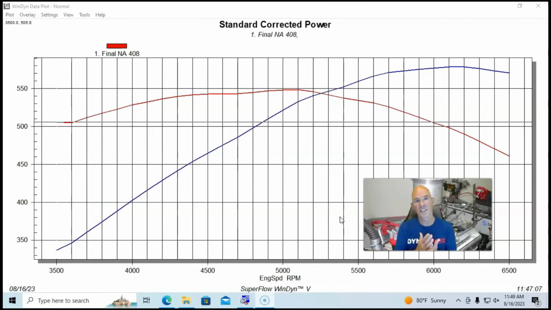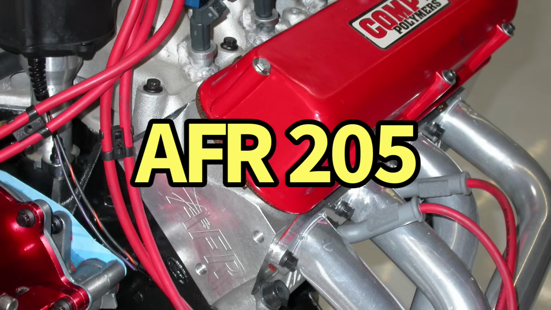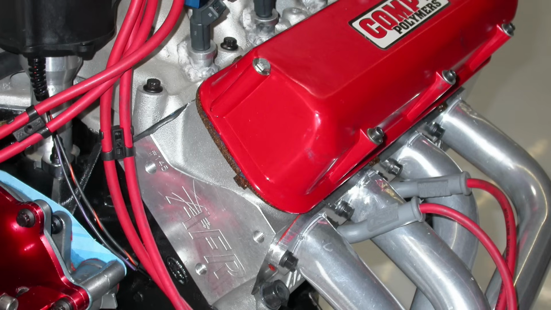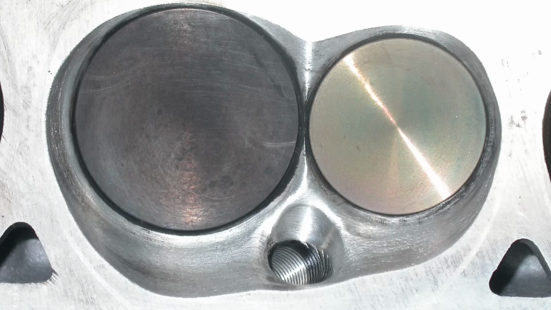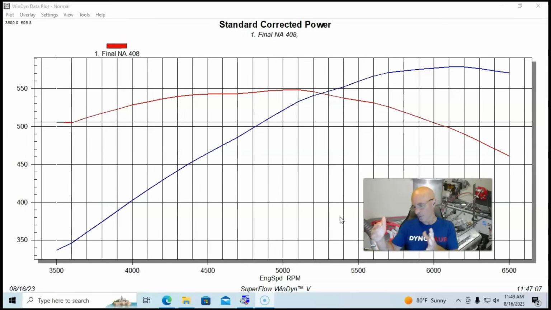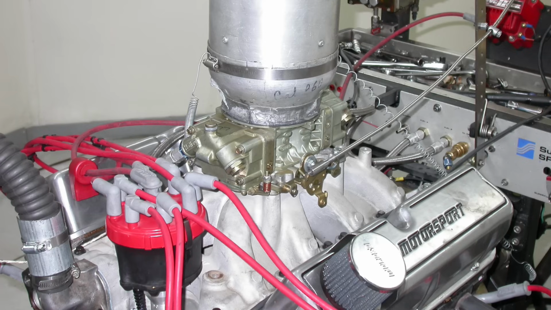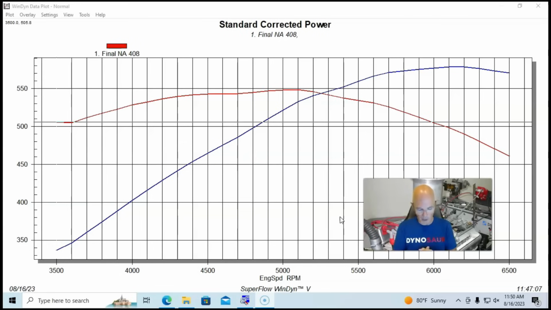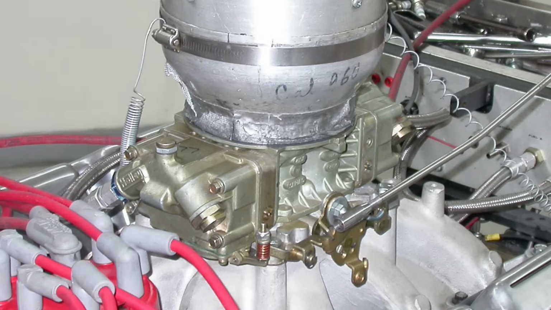We topped it off with a set of really good cylinder heads because we wanted lots of flow. So Airflow Research 205, 72 cc chambers, full CNC porting. The Airflow Research for a 351 up to 408 kind of thing. An Airflow Research 205, especially since we're running boost on it, really, really good combination for that. Allowed us to make lots of power. On this combination, we topped this off with an Edelbrock Victor Jr. This one actually was the Ford Motorsport version, but Edelbrock did that for them. We put a 950 HP carburetor.